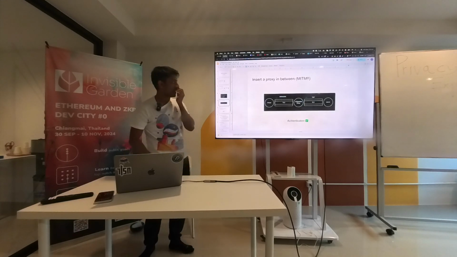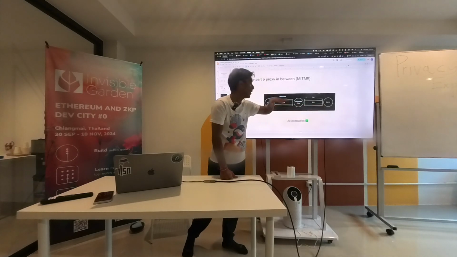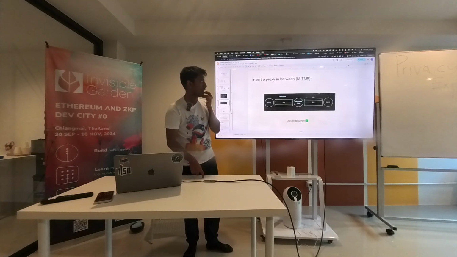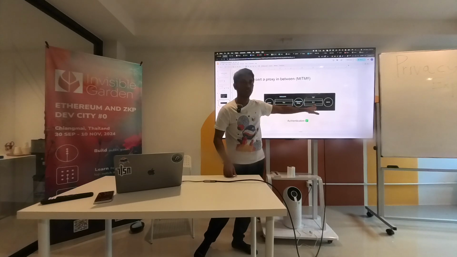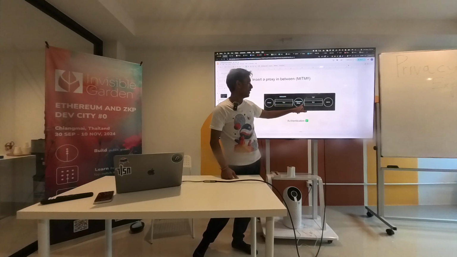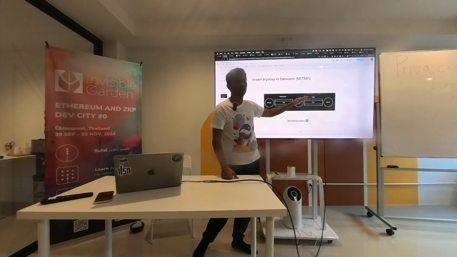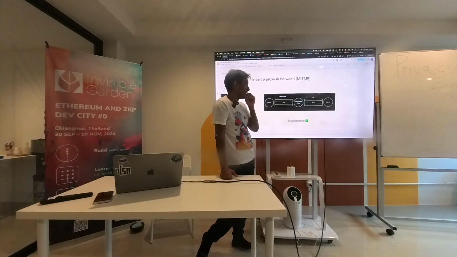Yeah, I've also thought of that. What he's saying is you can insert multiple proxies between the proxy and the server, but you're still trusting just one proxy. For example, if there are two proxies here, whatever this proxy is saying is coming from the server, this proxy has to trust the other proxy, right? So at the end of the day, this proxy can be fooled very easily. If this proxy is malicious, it can fool this proxy, and then there's no way to tell who initiated this. It's something to think about, I guess. Maybe try to formalize it a bit more, but I think that's one biggest problem.